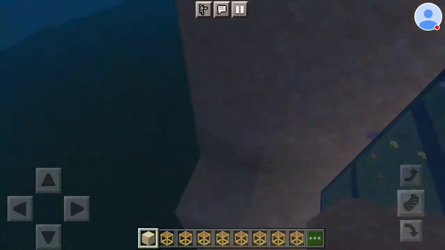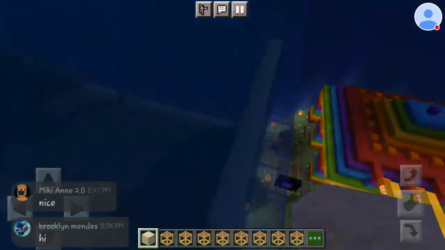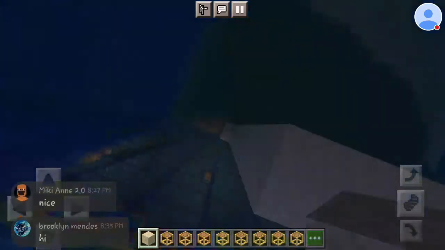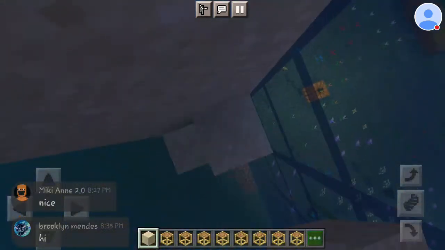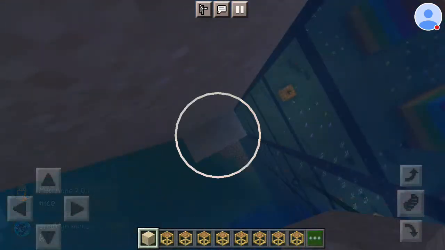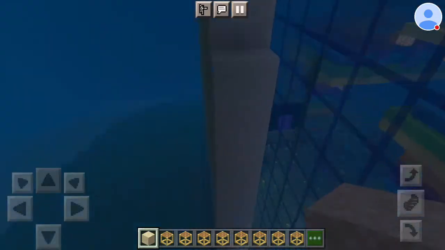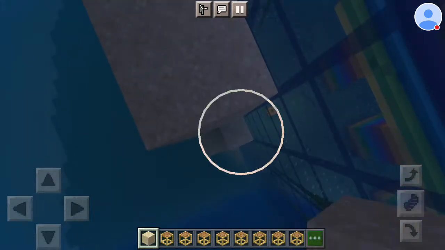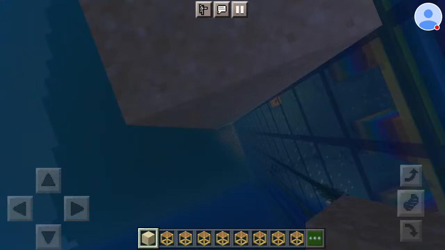Now if you're wondering why I'm not just, oh hi, hello, welcome to the stream, thank you. The reason I'm not just up at the top there placing down the sand is because if it falls, apparently it will occasionally just break the sand. It's kind of weird. But yeah, that just happens sometimes.